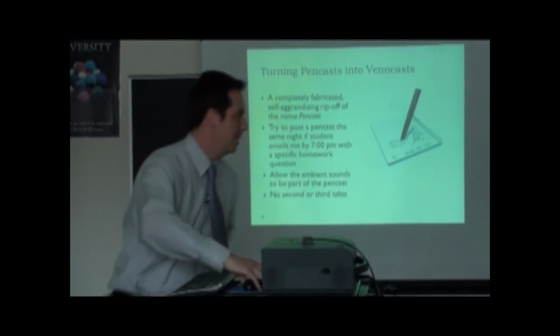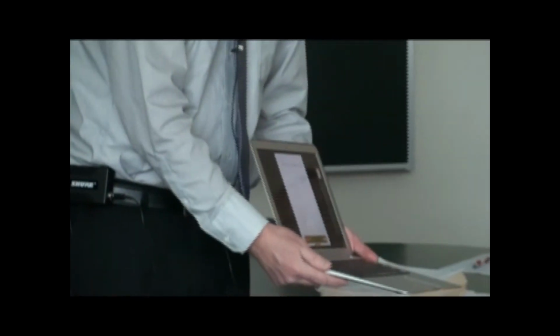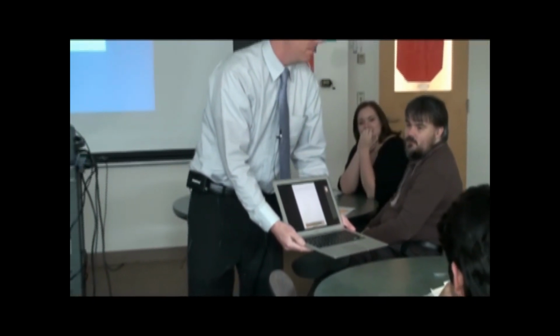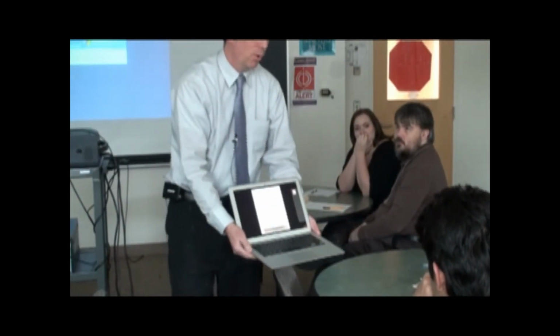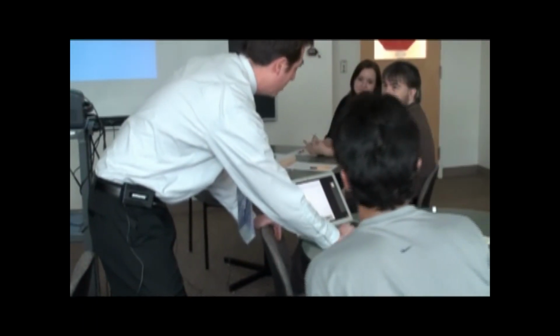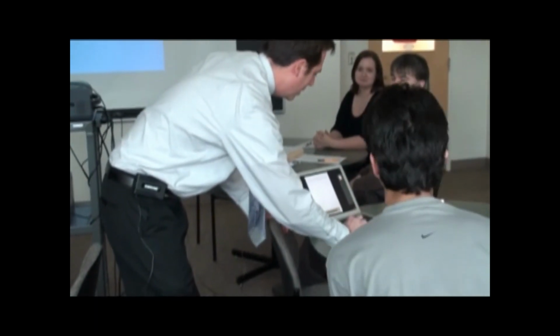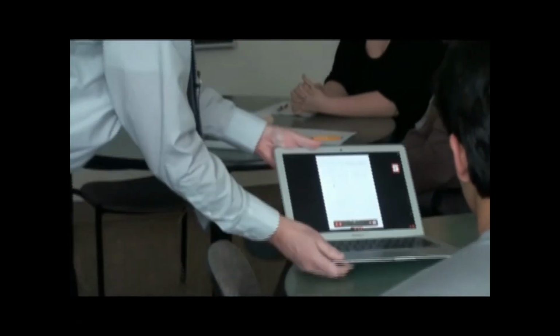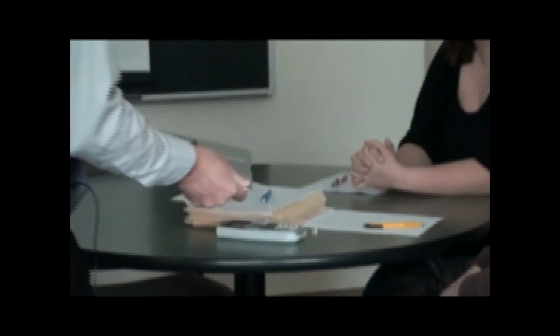Now let me see if I can show you one of these. Now notice that they see where you're going. See, I got clocks, and there's a clock going off, and I'm not going to stop it just because there's a clock going off, right? So notice how they can see what's coming up. And what's the coolest about this is, let's say they're bored with me, because I'm already bored with me. They can just click, see that red dot? Anywhere that red dot is, you can just go ahead and click, and it'll go forward. So they see where you're going, and if they want to go up there, they just go up there.